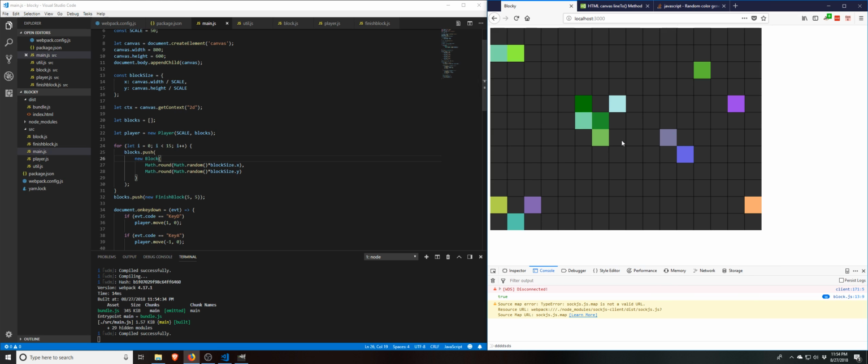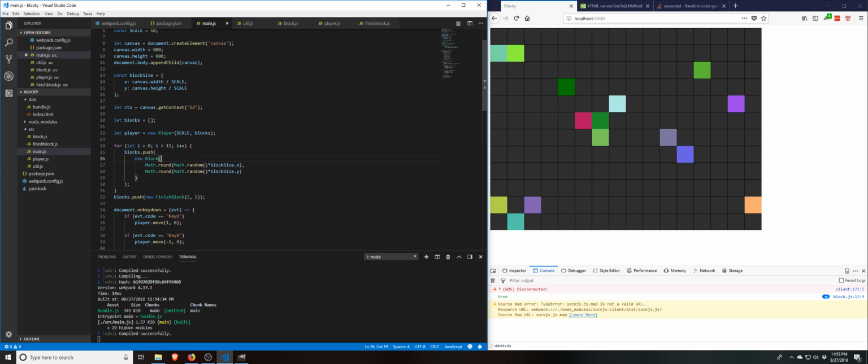There we go. So what we're doing here is we're just basically saying pick a random number. Math.random always presents you with a number from 0 to 1, and it can be any floating point between there. So you multiply it by the highest number that you want, and then you round it with math.round to get a whole number. So we're getting 0 through whatever the width of that was, 16. It could be 14.32145.